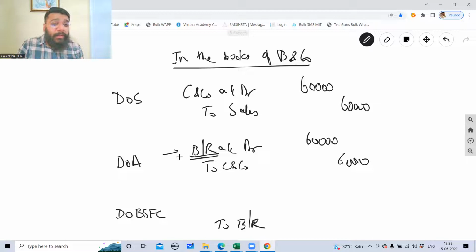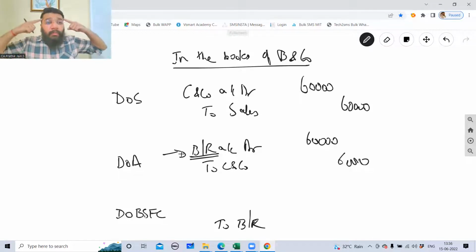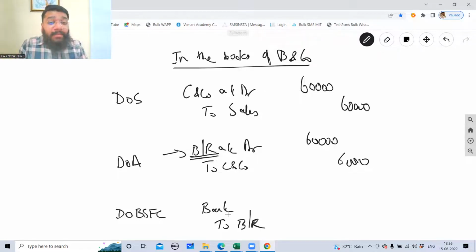Now, bills receivable is an indication to remember that I need to collect money from C and Co. Now the bill is given to the bank. Now from whom does this money have to come? The bank. You will not put bank here. If you put bank here, it means the money has already come into our bank account. Bank here means our account in that bank. That is called bank. So here I cannot put the word bank. Here I'll put a new account called bill sent for collection.